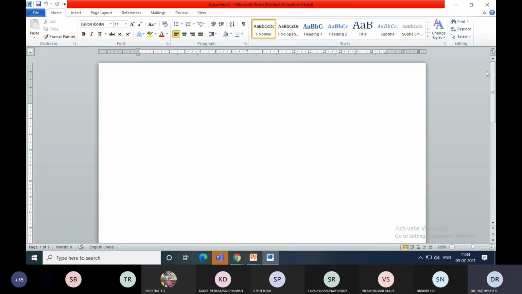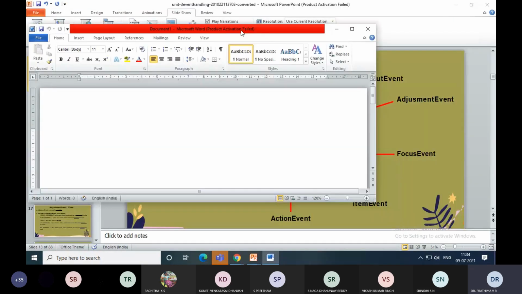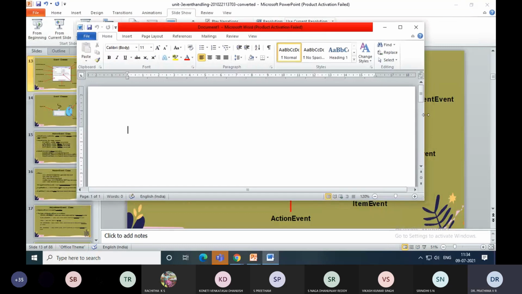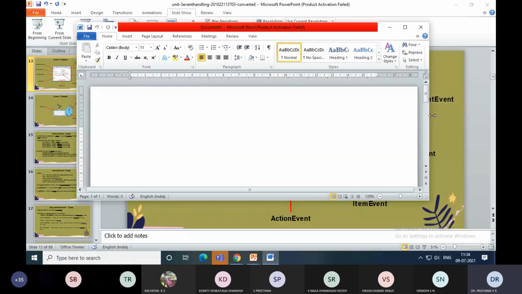So what is it that you see behind there? Do I have a mouse event which has occurred? If I'm having a mouse event, now look at the same window screen. Look at this point. You're observing an arrow at the extreme right side. Am I able to increase the length?